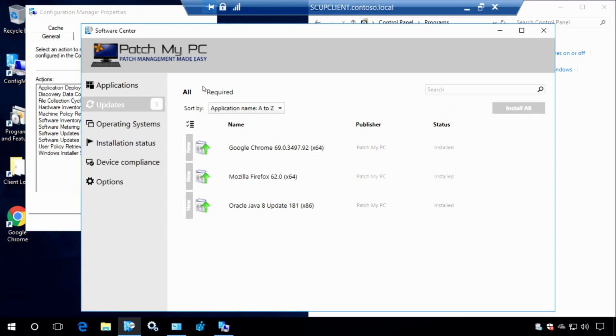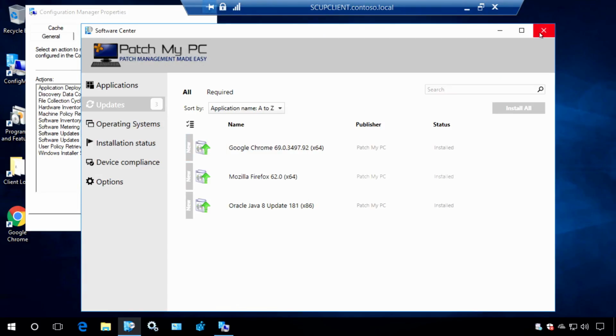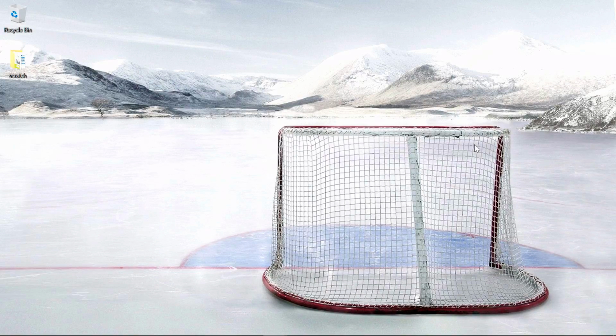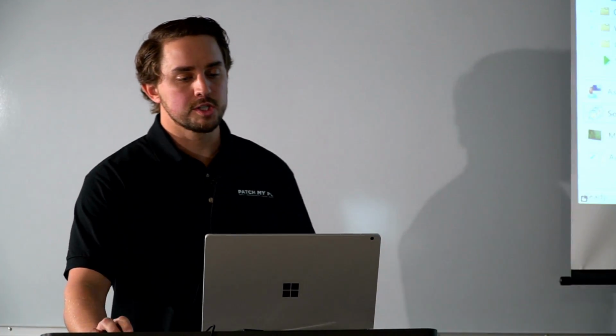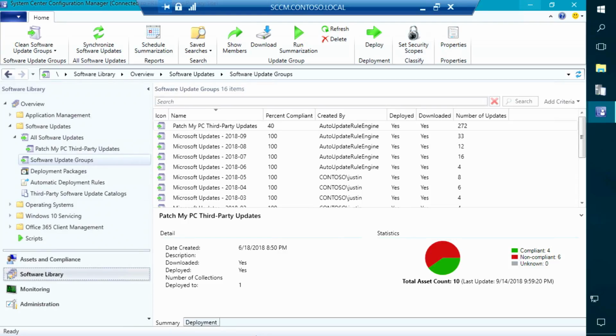So that looks good. But from the client side, that's pretty much all there is to it. So we've got those 3 patches for those outdated versions, automatically bringing those up. So we'll go ahead and close out of here. Doing pretty good on time. And what we'll do, we'll jump over to another environment that we have. So this one, we have a bit more clients here.